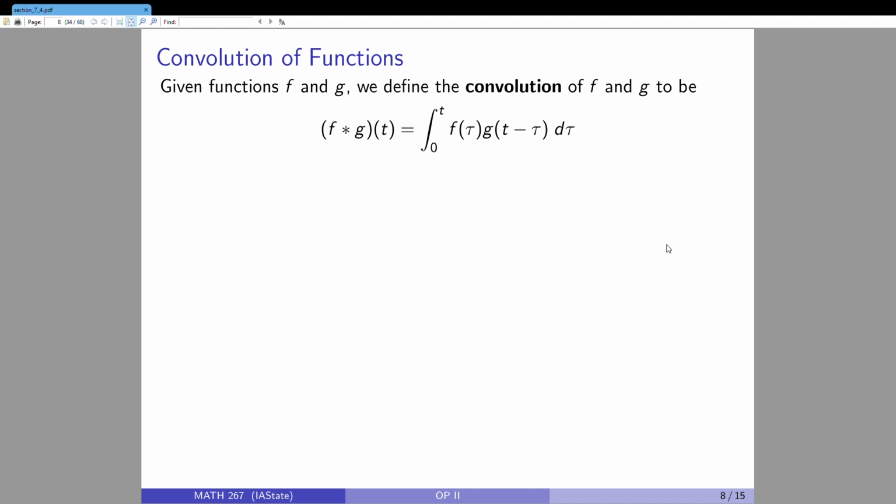Now, let's digest this, let's read it, and let's think about it. It's, again, another integral defined function. And note how it works. You feed me an input t, and I do the integral from 0 to t. And what I'm going to do is put in this dummy variable, this new variable tau, and integrate against that. So tau is going to run from 0 to t. Note the inputs add up to t. So that's a fact that we can use to help us out.